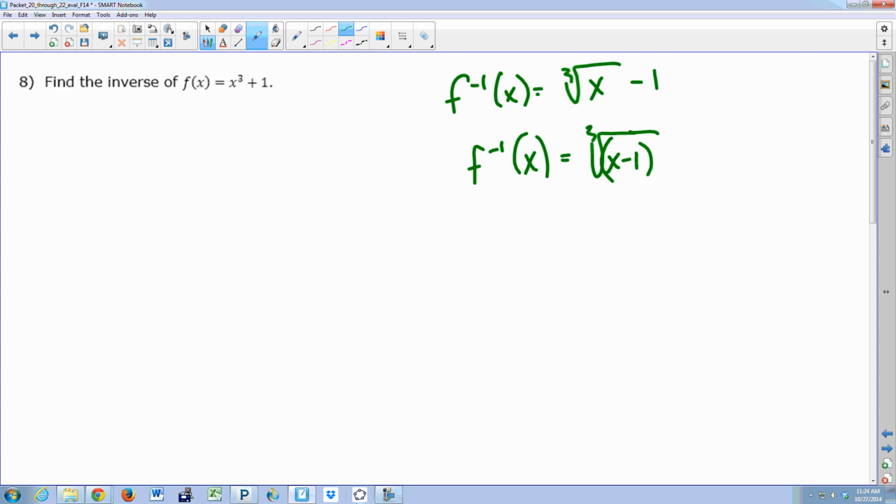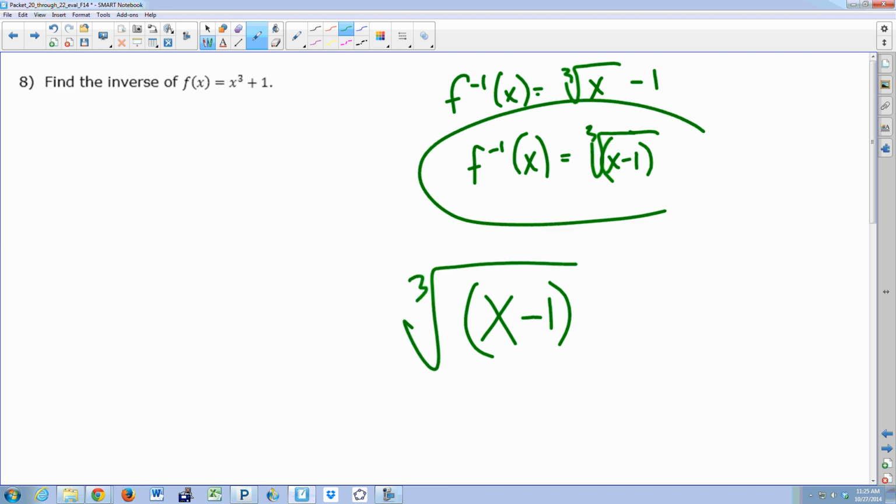Okay? So let's take a look at the verbal description of what's happened to x over there on the sideboard. So if I asked you what's happened to x here, you would say, I've cubed it and I've added 1 to it. So to undo it, you start with your x. To undo it, the first thing you do is you subtract 1 from x. Again, just like in the very first one we looked at, you want to put that in parentheses. Now to this expression, x minus 1, you apply the cubed root. So this is the inverse function of x cubed plus 1. It's the cubed root of the entire thing called x minus 1.